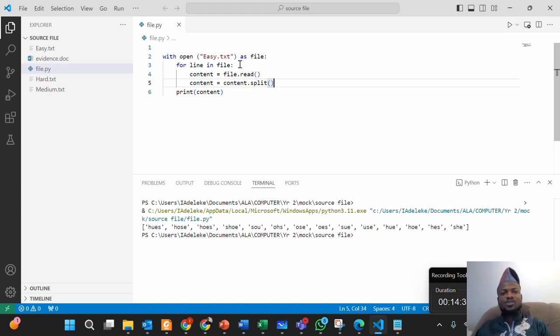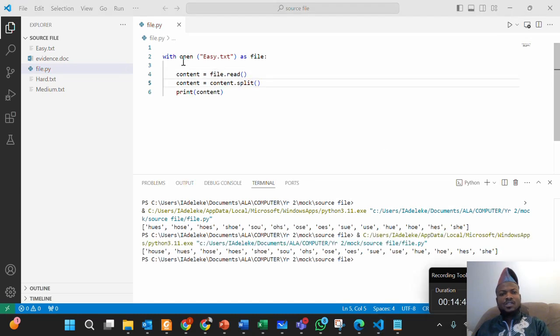But don't forget I used the for loop, okay? So I used for line in what? In file. So this does it over and over. So I don't think there is a need for this for loop. So if I remove this for loop, it should still do the same thing. So now the for loop is removed, the same thing still occurs, okay? So we need to use the for loop maybe if we want to access each of the elements in the list. Do you understand? So for this case, you don't need to use the for loop.